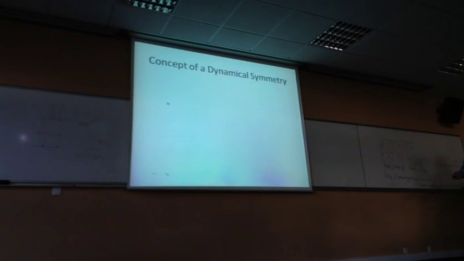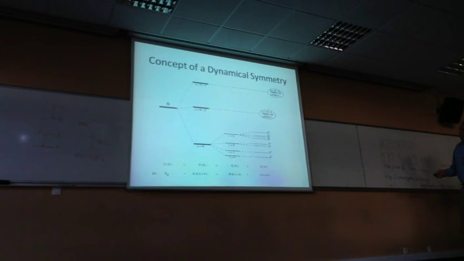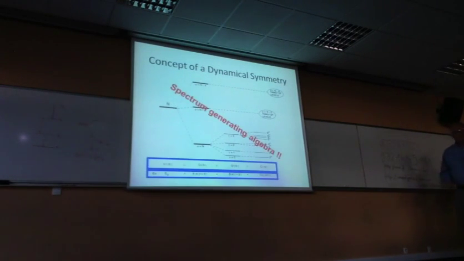Maybe that helps. Okay. And here's an example for the O6 symmetry. You have the group U6, where the quantum number is N. That breaks up into levels defined by a quantum number sigma, which, who talked about this, Jan? Okay, so there's a quantum number sigma. The energy depends on sigma. You go the next step. You have levels defined by quantum number tau, which is a little bit like a phonon quantum number. You have an energy depending on tau. You go the next step, and you split these levels according to their angular momentum. You add a J(J+1) term. And so you generate this spectrum. And so that's a spectrum generator.